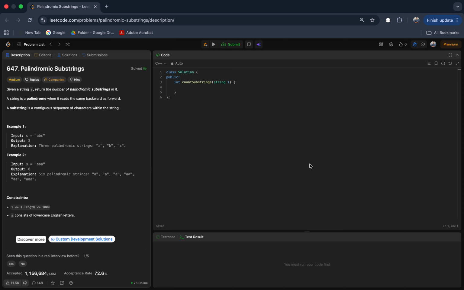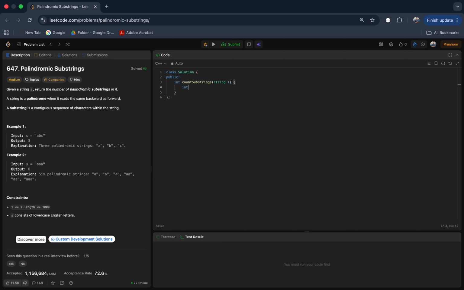So in the last video we have solved this problem using recursion and memoization, and today we'll be doing the bottom up approach using tabulation, and we will see if there is any other way we can solve this problem. So let's get started. First, as here we are using the gap method, we will be doing this using bottom up approach with tabulation.